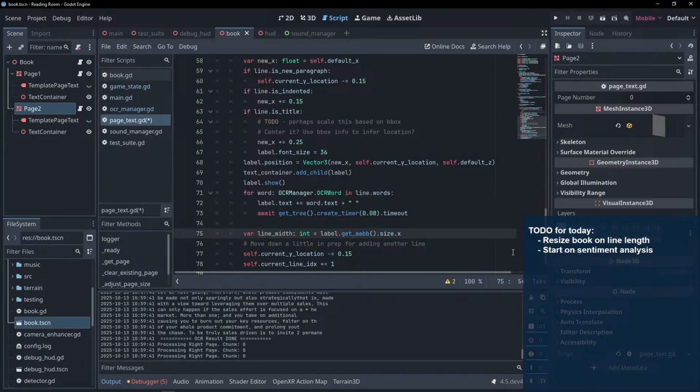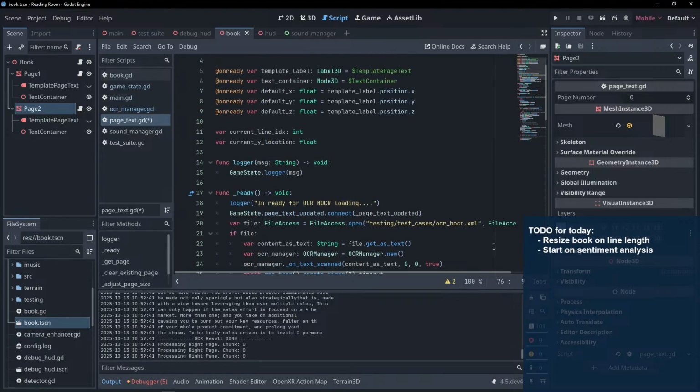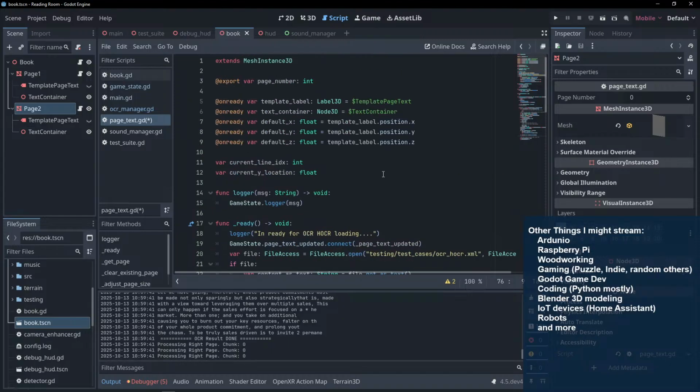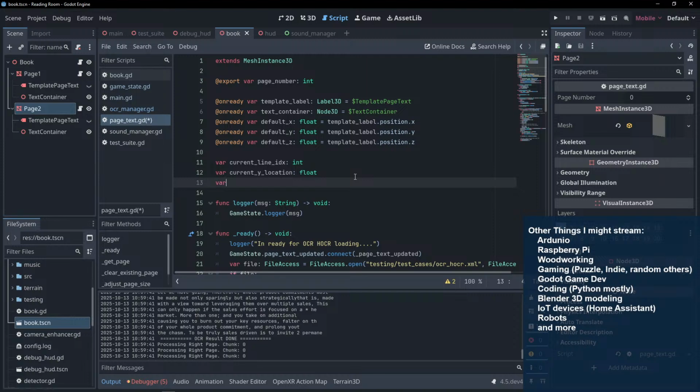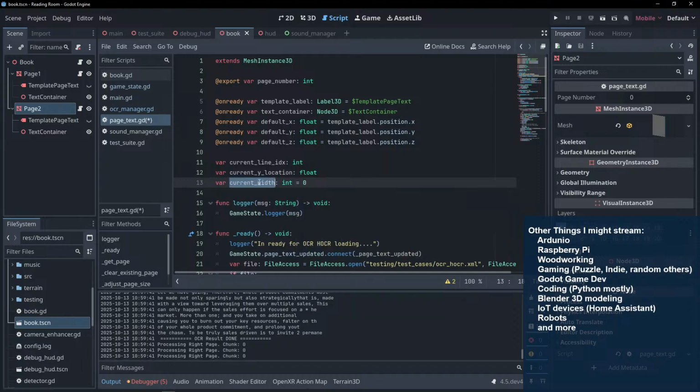There we go. So let's keep track of it on here. We'll do var current width, and initialize that to 0.